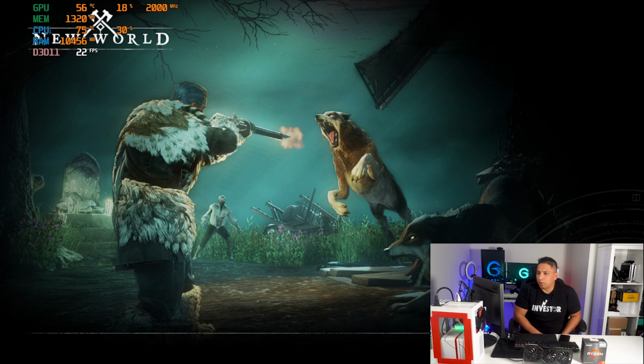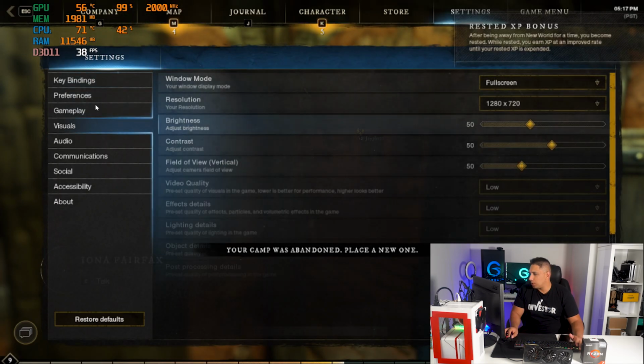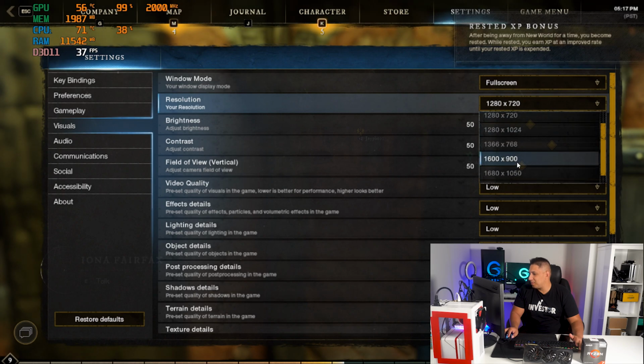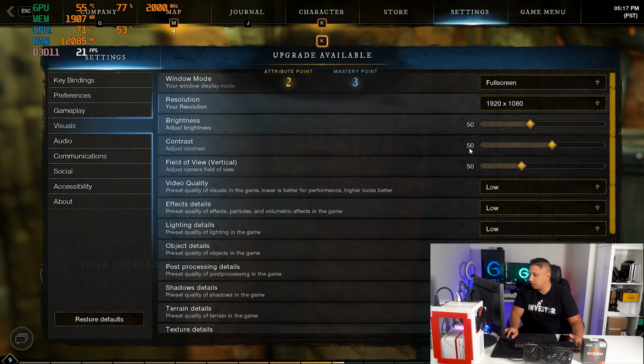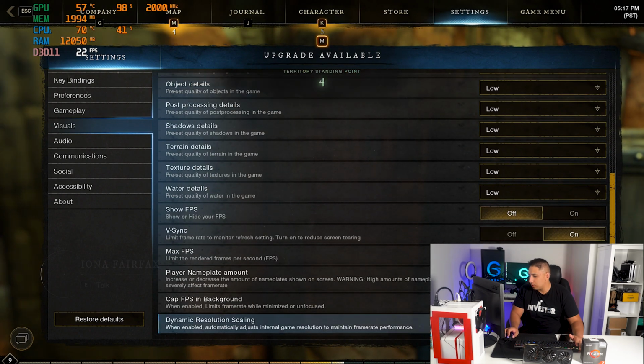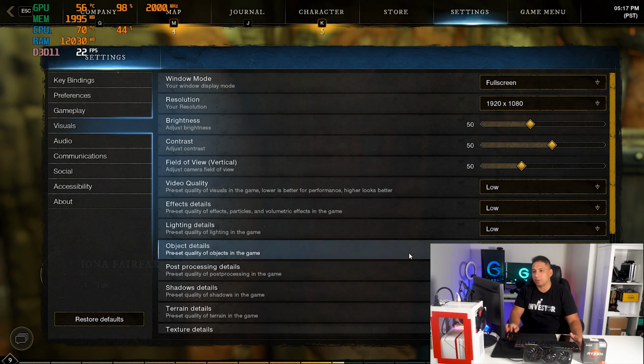All right, we're loading right now. I don't know what the preset setting on this is, so I need to make sure we're in low because we're getting like 7 frames here. Resolution, wow, we were at 720p. Okay, we're going to go to 1080p. Does it have dynamic resolution scaling? I think dynamic resolution scaling will actually help us with our frames per second.